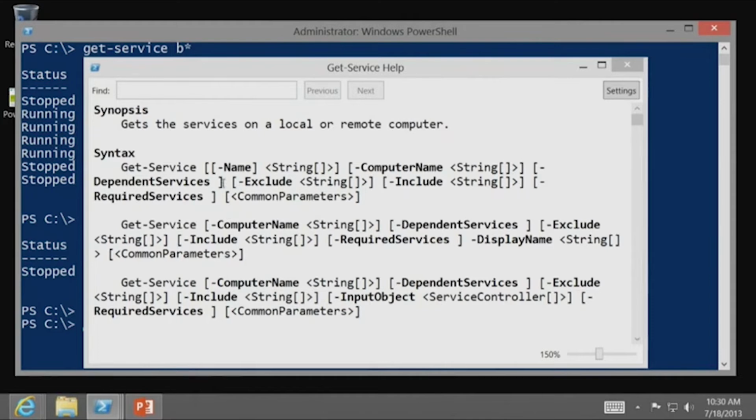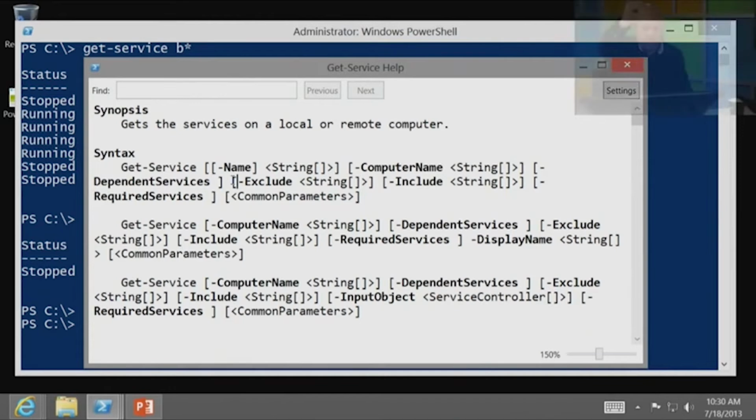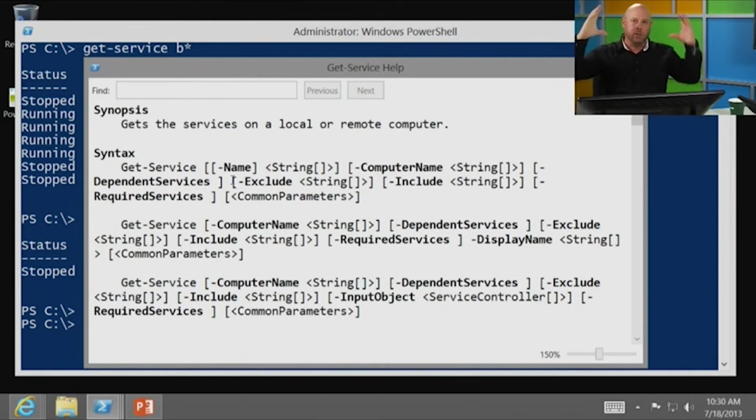Okay. And Jeffrey, what I need you to help me with is this one that seems to throw most people off. So a dash means that you have a parameter. And if it's followed by angle brackets, that means you can put arguments on it, and you get the value type of the argument, string, and that kind of thing. And if it's got double brackets in there, you can take multiple arguments separated by a comma. You see plenty of examples of us doing that. And if you're surrounded by these brackets, it's optional. You don't have to do it at all. But there's something tricky here in this view.